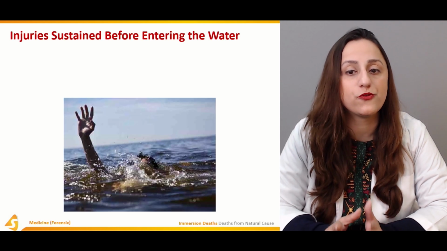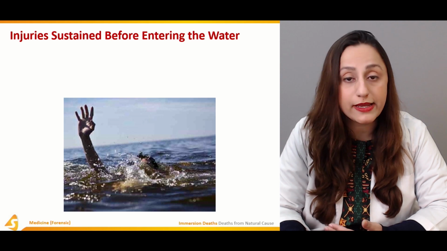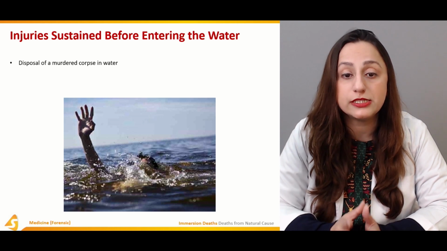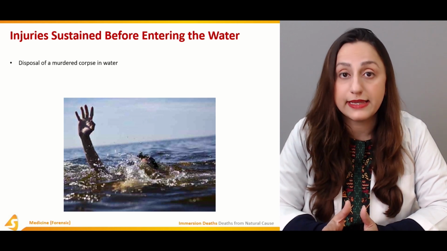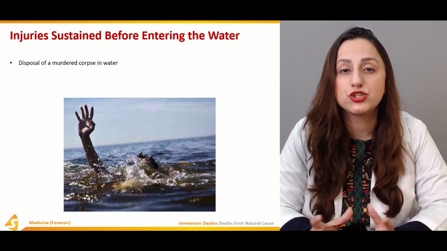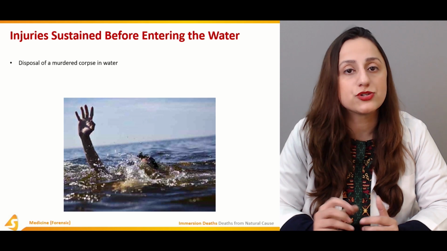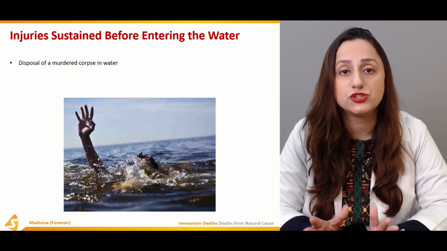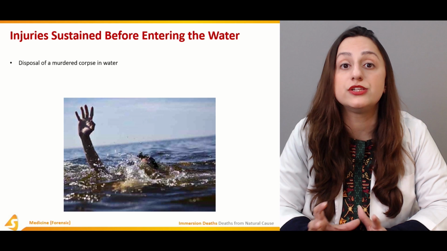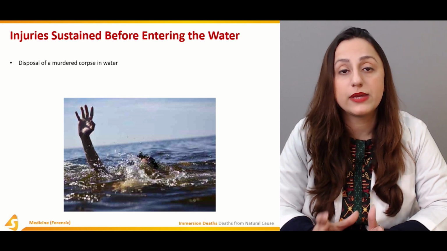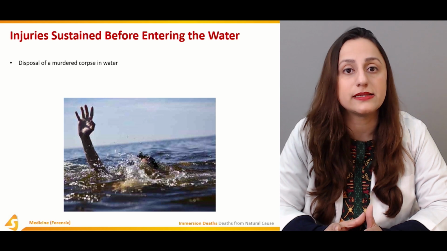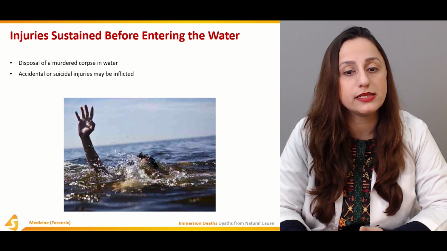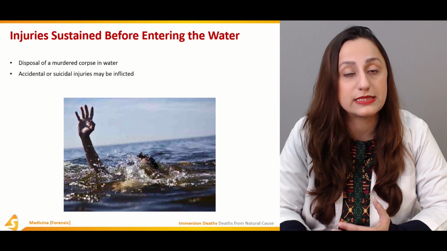Now, injuries sustained before entering the water, they're again very important. What kind of trauma the person has sustained even before entering the water. Disposal of a murdered corpse in water can take place just to add to the foul play and just to mislead the investigators. The body is thrown in water, and sometimes even a suicidal note is present along with that, just to give it a color for the suicidal intent. But we have to exclude any causes for homicidal intent whenever we have such bodies at our hand. So the accidental or the suicidal injuries may be inflicted in these cases, and we have to investigate very thoroughly in such cases.